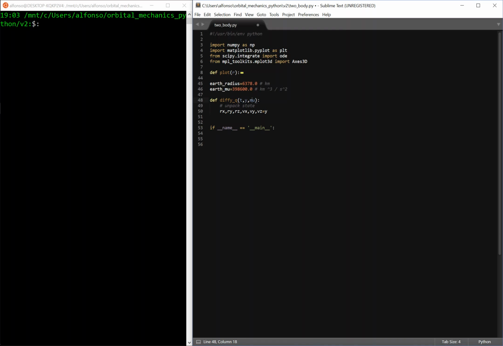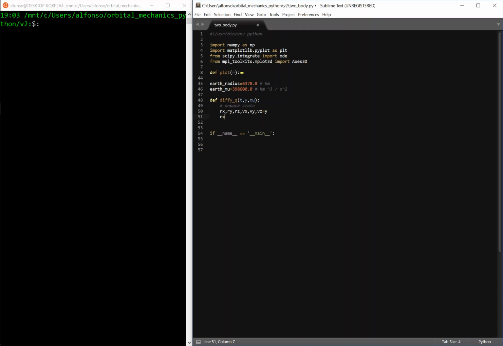And this mu is an extra parameter, which you'll see when I initiate the solver that you have to explicitly say, hey, I also want to add another parameter. But if you just didn't add another parameter, all that would be passed into your differential equation is the time and your state. But I'm going to put that in there and I'll show you where you implement that.